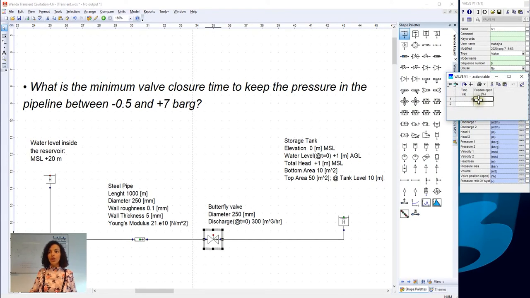In the action table, we start by an open position of 34.15%, which is equal to the open position in the steady state simulation that ensures a flow rate of 300 cubic meters per hour in the system. And we assume that we want to look at the effect of valve closure within 5 seconds. So, at 5 seconds, we have an open position of 0.